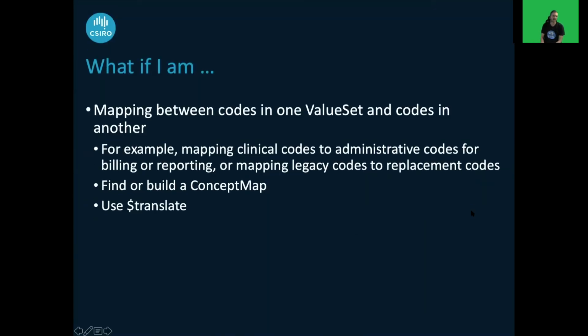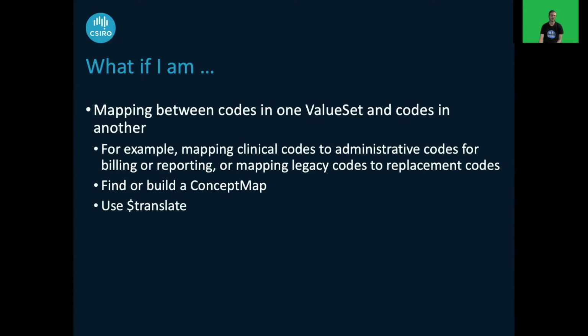So returning to our contexts of use, the next context we're going to look at is the mapping context. There's lots of reasons why we want to build maps between value sets. We might want to map clinical codes across to administrative codes. We might want a migration map for mapping legacy codes across to some new normalized code system. Or any other sort of purposes. We may want to map codes up to some sort of analytics category, for example.